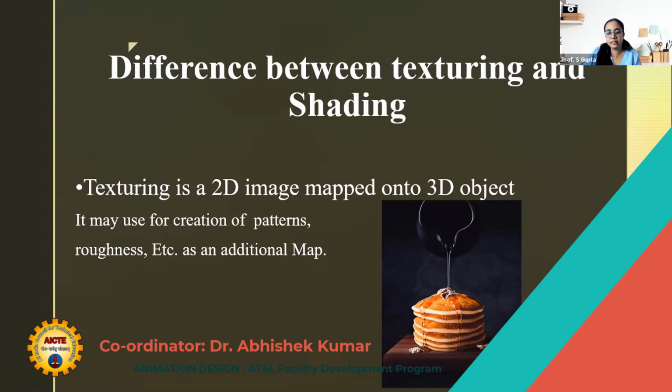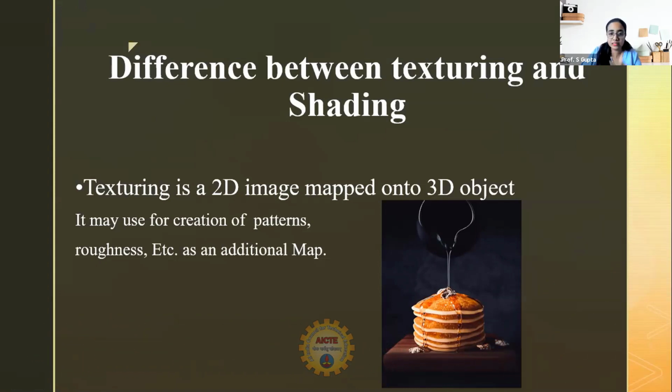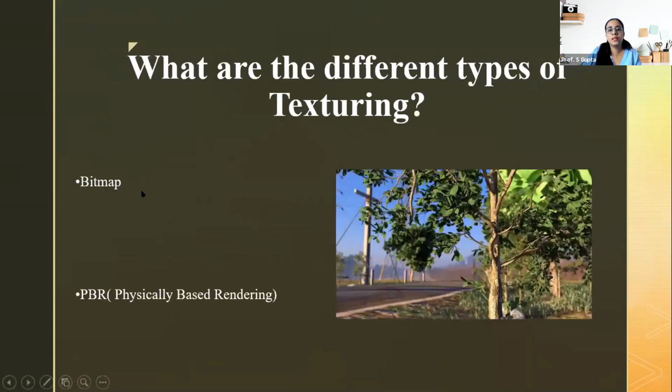That software could be anything. It might be Maya, it might be Max, it might be Blender, anything. We are not talking about a specific software here. We are talking about 3D software in general. So it could be XYZ, anything, right? Fine. So there are now two different types of texturing.